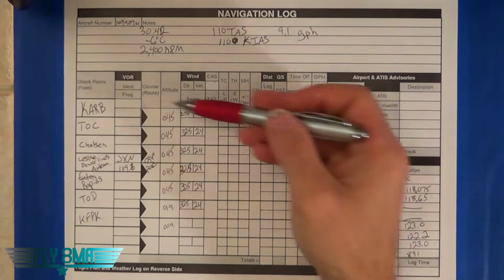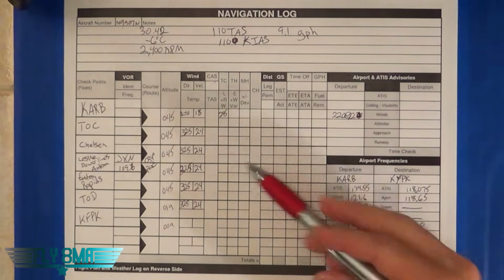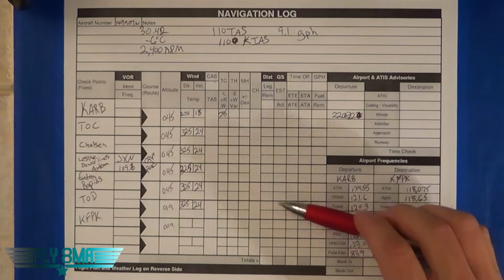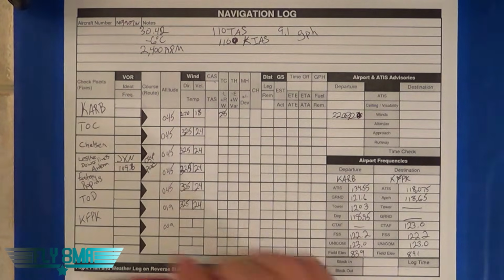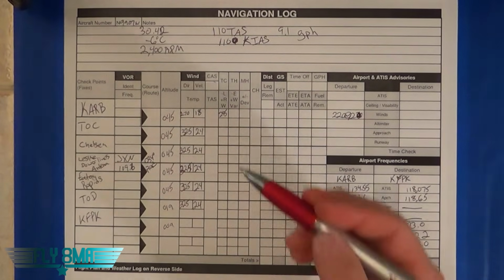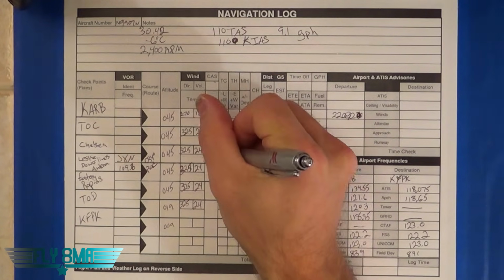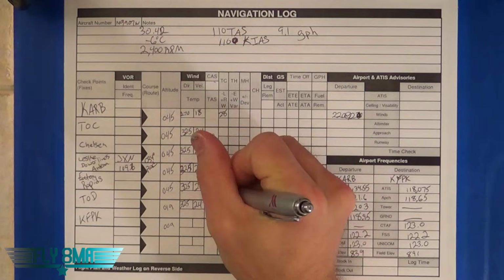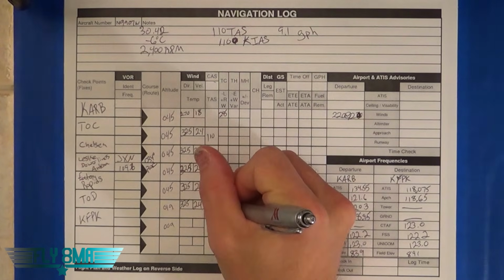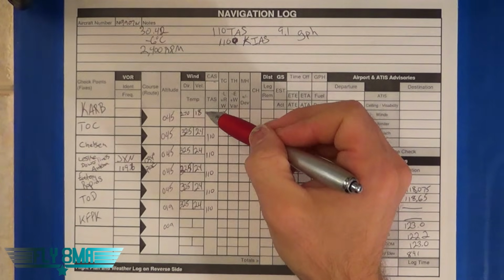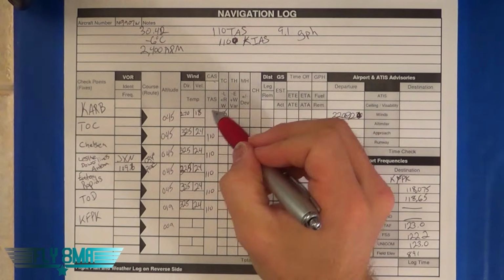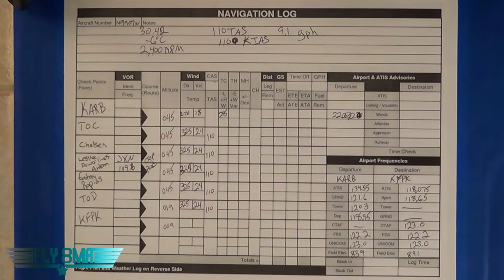Now as we climb from Ann Arbor up to our top of climb, that first checkpoint is we take off and then we go up and then level off. We're obviously going slower in the climb than we are cruising. So down here our true airspeed, that'll be 110 knots. And we can even do 110 in the descent if we wanted to, just to keep things simple. We obviously are going to go slower in the climb. So how fast are we going to go in the climb?